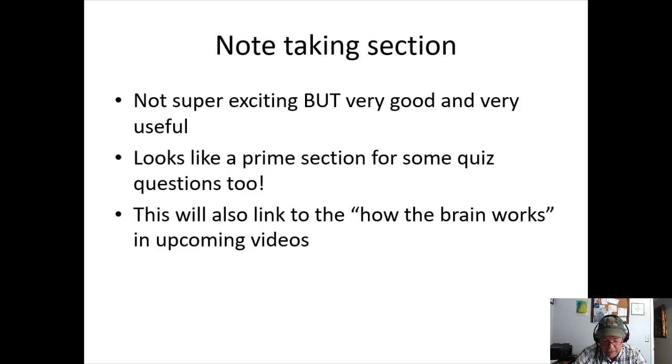The note-taking section, given just a little into the textbook as we start off here. It's not super exciting, taking notes, but it's very good, and it gives a couple different styles of note-taking. My note-taking, I like actual textbooks. And the reason why is, one, I like to read paper copies, not on a computer screen, but it also allows me to write notes and highlight and do things in the margin, and that's my note-taking style, right? And like words of the day, maybe jot those down for notes, because again, it'll make it quicker for you to take the online quizzes.